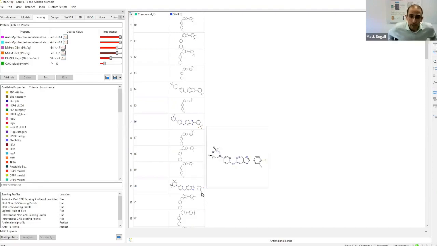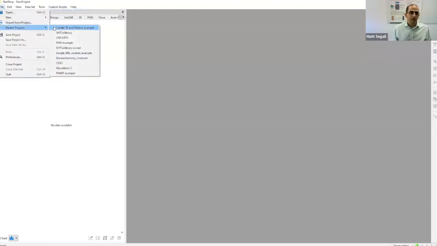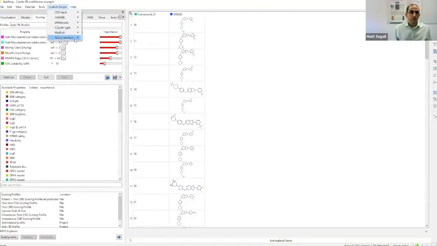So for example, I'm using a data set here. It's a public domain data set published by MMV called the Pathogen Box. It has lots of different activities for developing world and neglected diseases, and also various ADME data and so on. So it's a nice little playground we can look at. So let's imagine a scenario where I'm working on a project and I'm looking for compounds that are active for tuberculosis. Right. So what I'm just going to do is go back to my project. And I'm just going to perform a query.